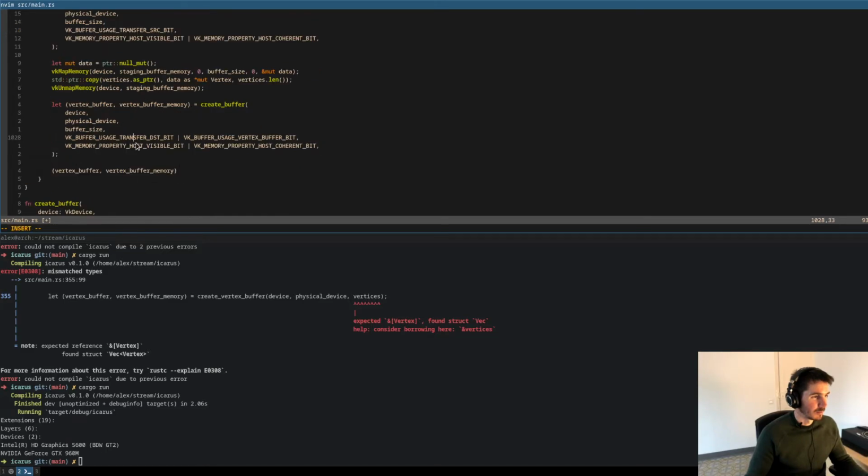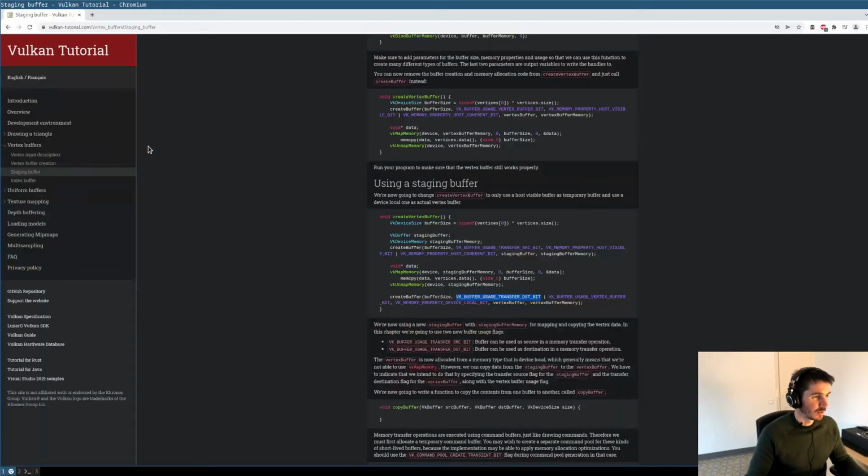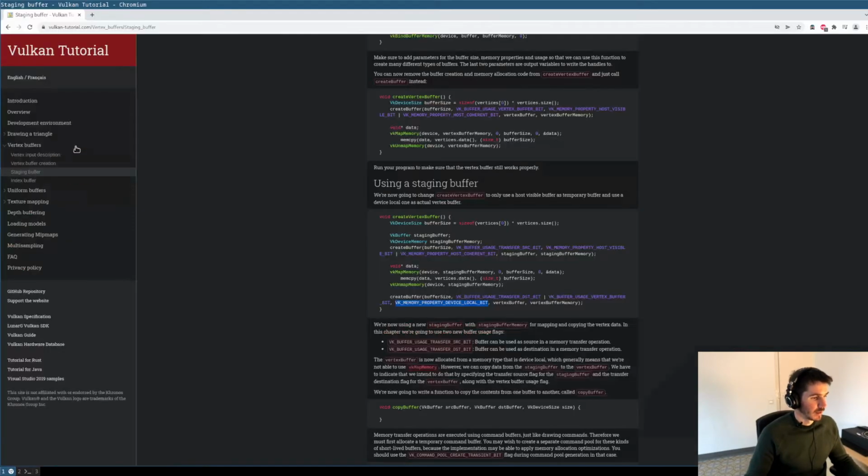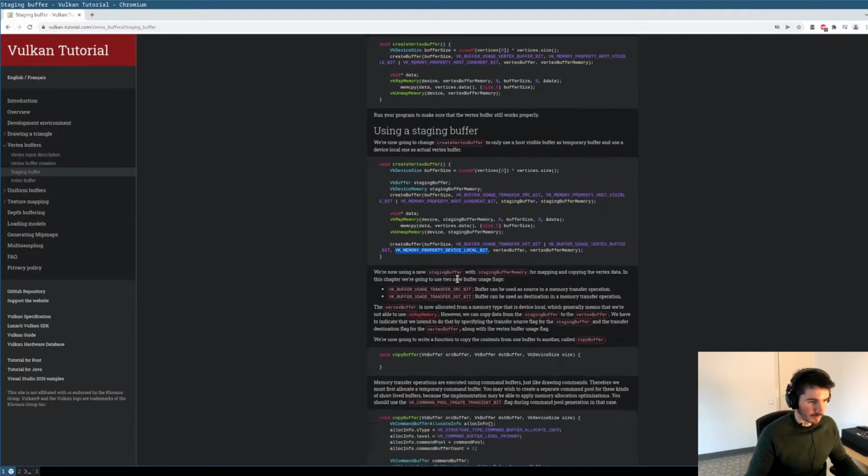And the properties, I don't think we need host visible anymore. We just need device local. So these two can be replaced by this one. And what do we return from here?